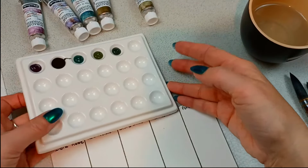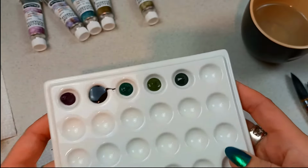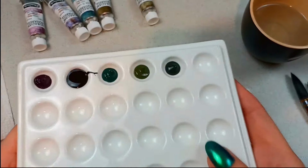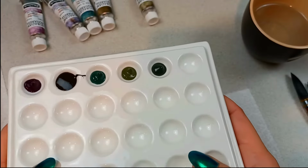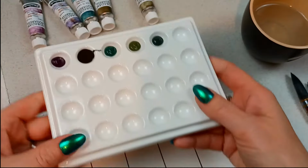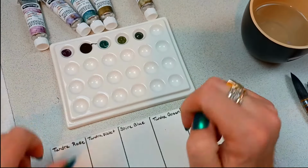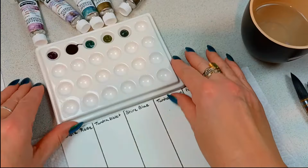At first glance, it sure does look like I got a lot of green. I don't know if my camera's picking it up. The only thing I've noticed is the Tundra Violet is a lot more watery than the other ones. The other ones seem to have a little more body, but I don't think that probably matters a whole lot. Just, I noticed that. All right, let's get to swatching.